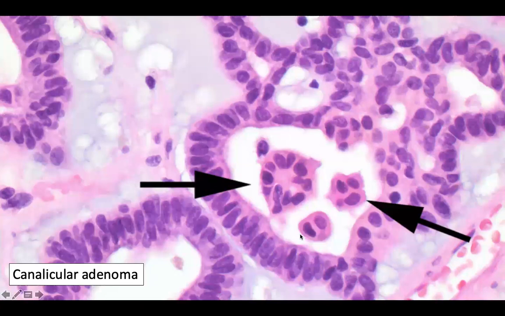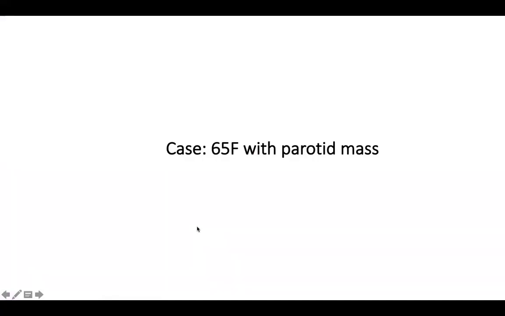And this is that sort of like squamoid morules. I don't really like calling these squamoid morules because this doesn't really look squamous to me. But this was described by Lester Thompson. He and I think it was Dr. Mueller actually did the largest series of these. And they described this phenomenon in I think it was something like half of their lesions, where you get these weird cells that jut into the lumen and tend to have a little bit more eosinophilic cytoplasm. And these will actually be positive for P40 and P63. So that's probably why they call this sort of like squamoid morules, but they really don't look too squamoid to me. All right, next case.